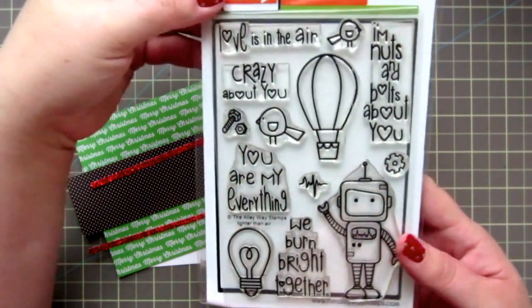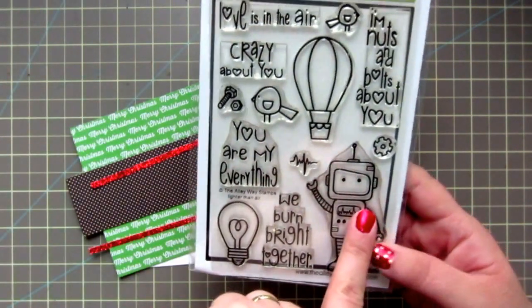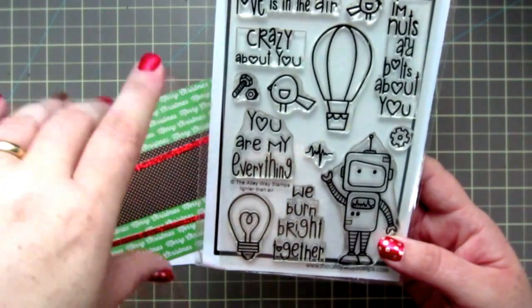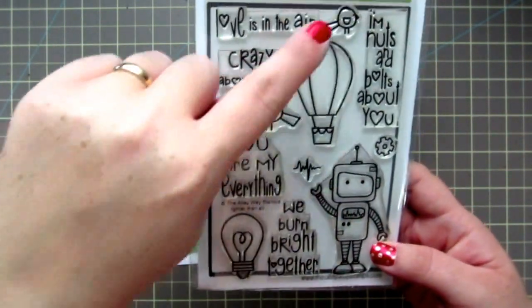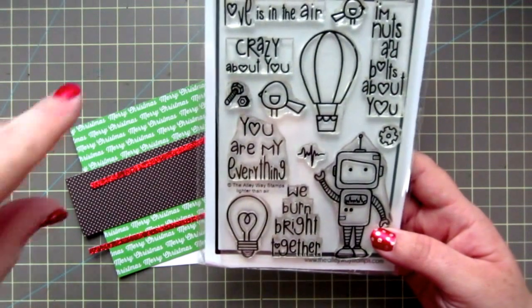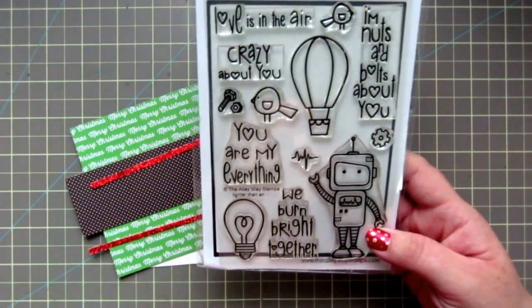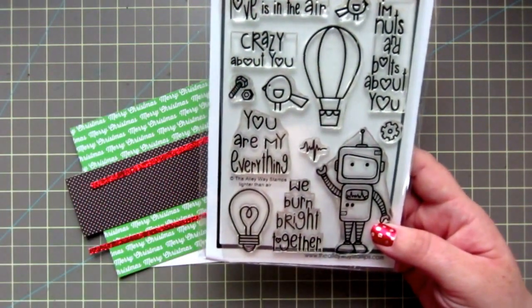So here is this set, Lighter Than Air, which is obviously not a Christmas set. It's got this adorable little robot and a hot air balloon and some great sentiments and bolts and things and images. But here are a couple of things that you can use all year round. These two birds would make a great Christmas scene. All you would have to do is stamp like a snowbank and maybe a tree branch and color them red like cardinals and put them on there. Those would be awesome for Christmas.